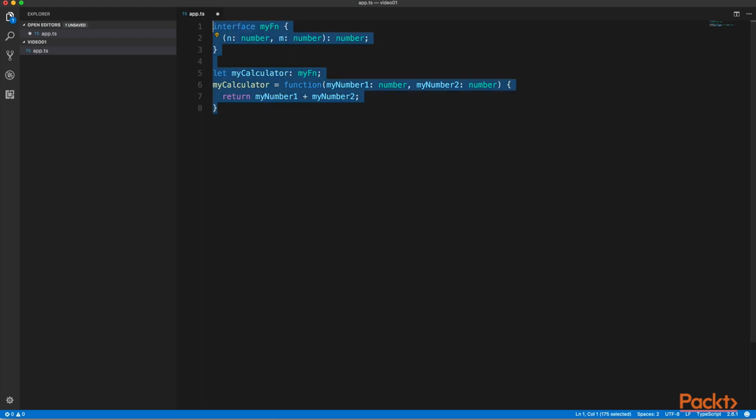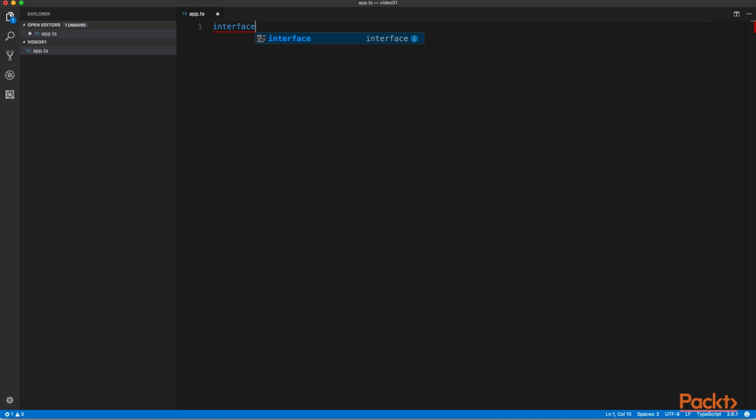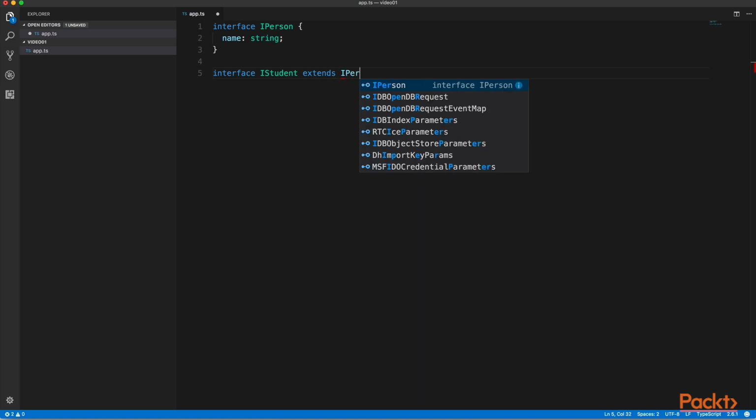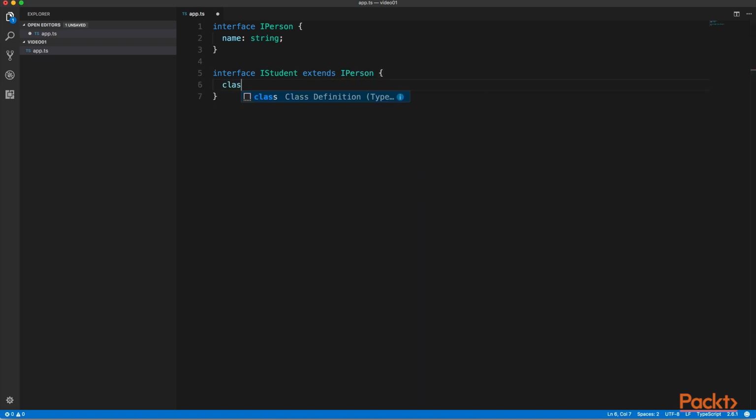And last but not least, let's take a look at an example and see how interfaces can extend another interface. So I'm going to create two interfaces. I have the first interface iPerson, then I have a second interface that extends that interface and is called iStudent.